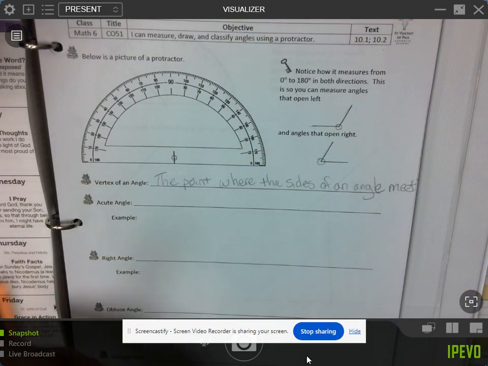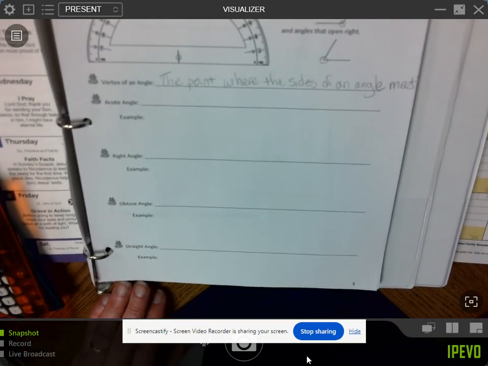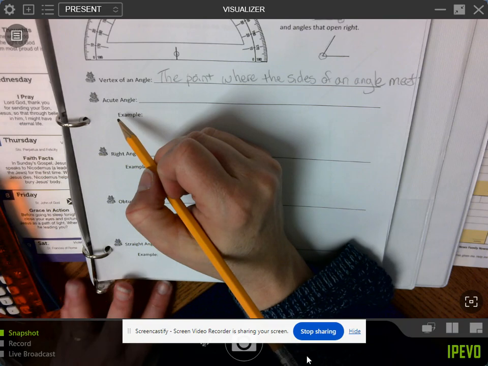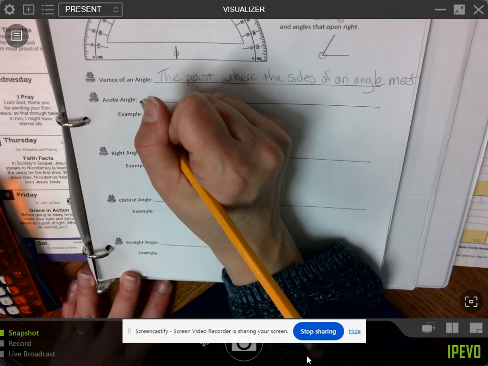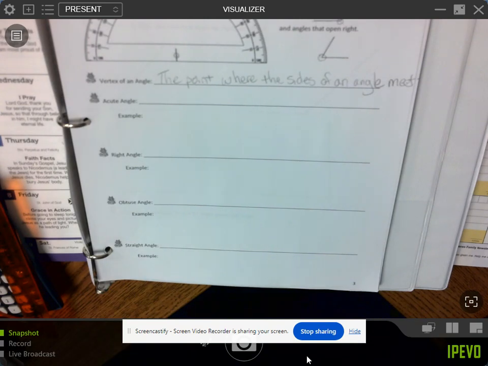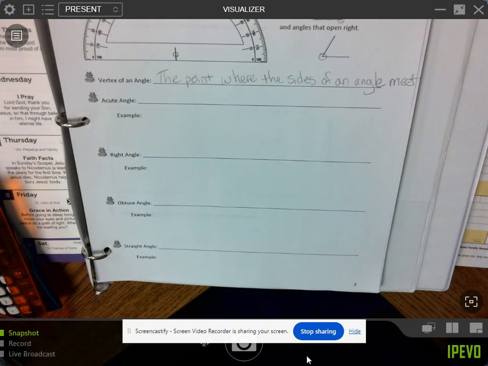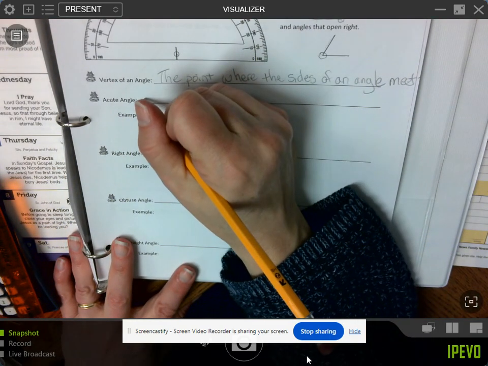So there are different types of angles. Our first angle type is the acute angle. Who remembers what an acute angle is? Marina. Yeah. And I like to say acute, it's a little cute and tiny. What angle measurement does an acute angle fall in? There's a range, Melanie. It's going to be less than 90 degrees.